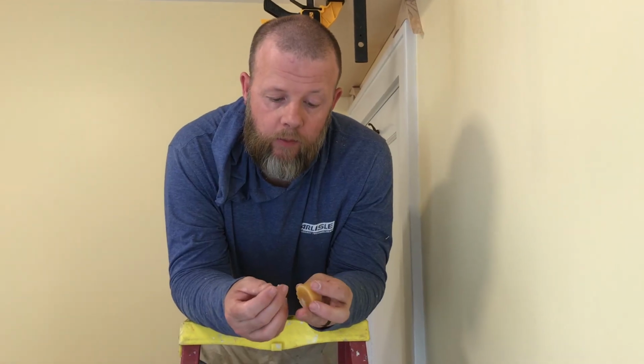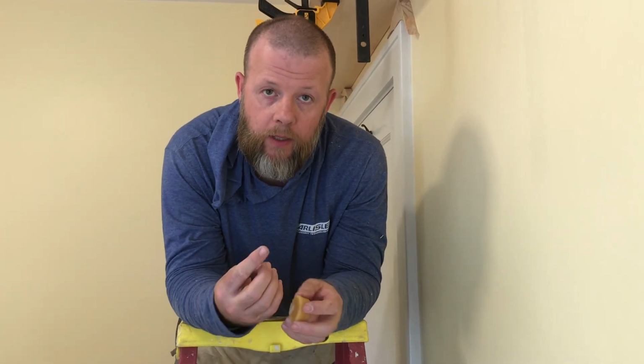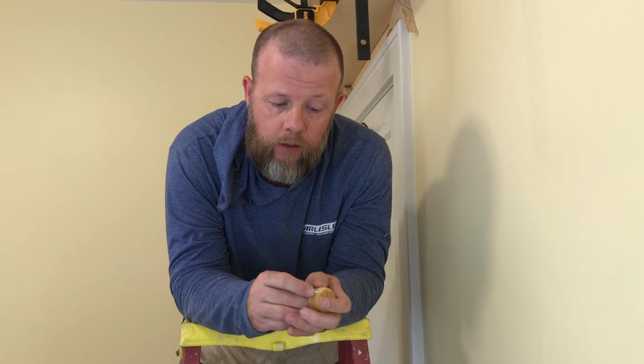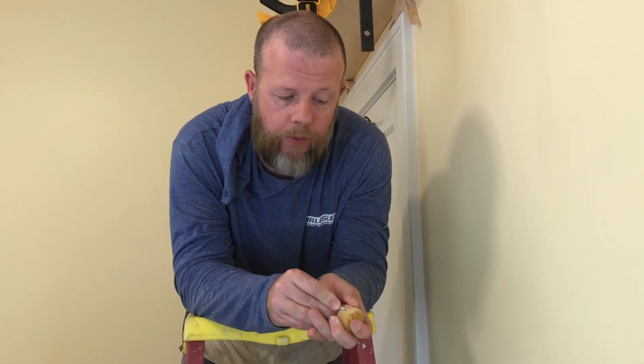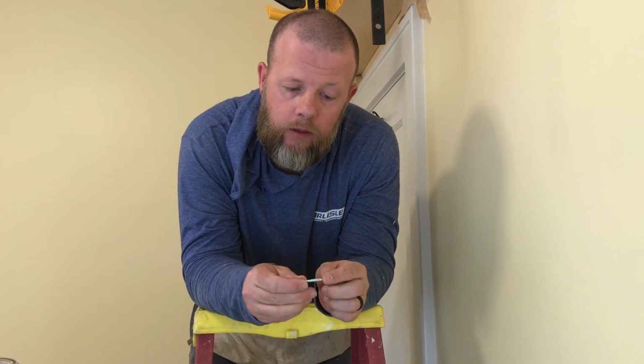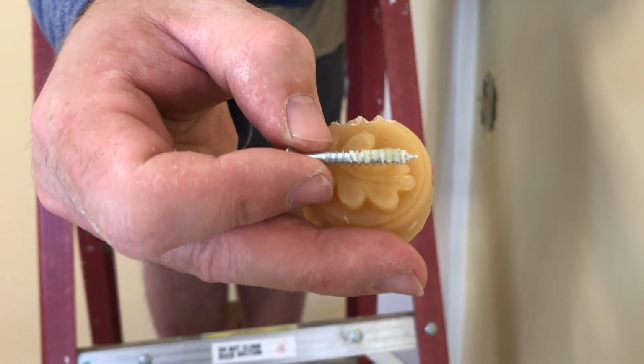So even though it's plywood, putting in wood screws, you don't want to snap a head off in this. You want it to snug up, not break. So make sure that you take a little bit of beeswax or paraffin wax or candle stub or whatever, rub it, and then get a little bit of wax on your screw before you drop it in.